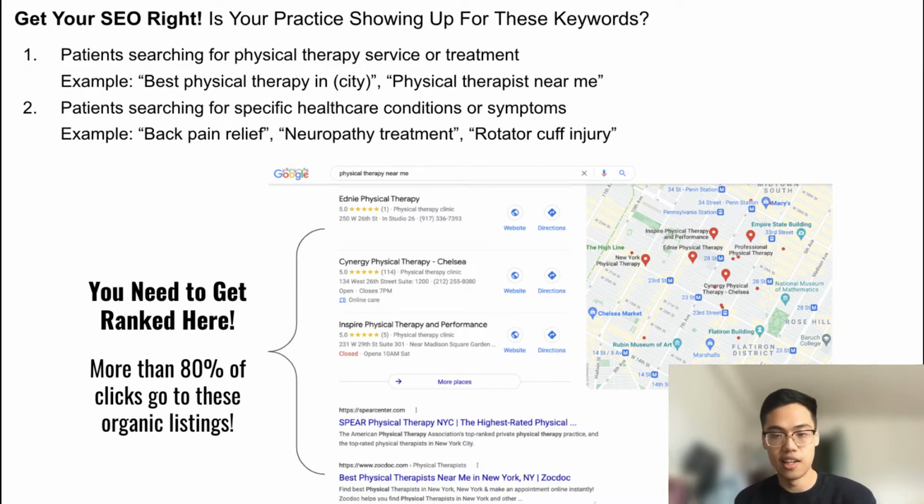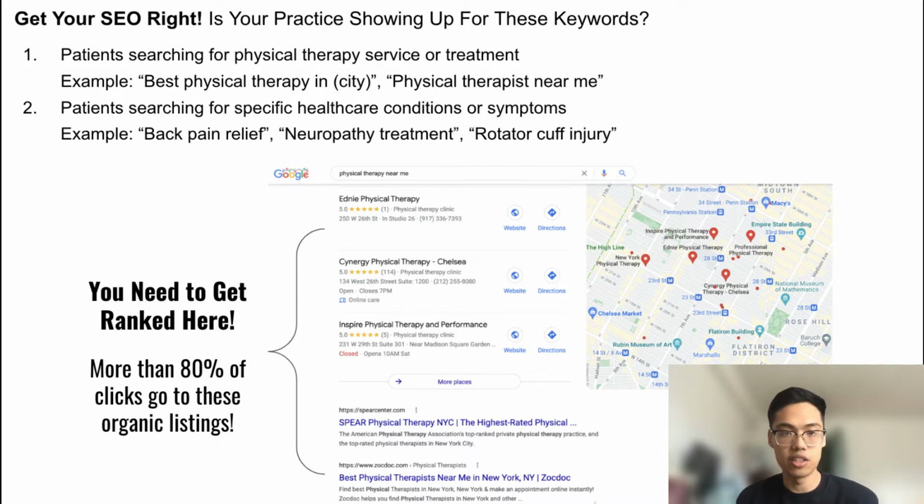Try to do this in incognito mode, because you don't want your cookies to mess with this search result. So yeah, try this in incognito. And then if you're not coming up in the top 3 local map pack or in the organic listings, you can be missing a whole lot of free organic traffic that's coming in.